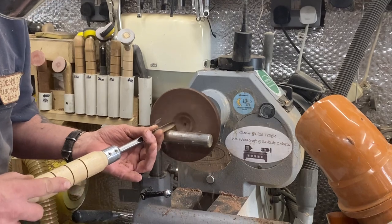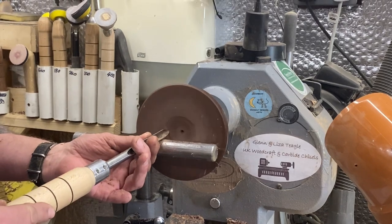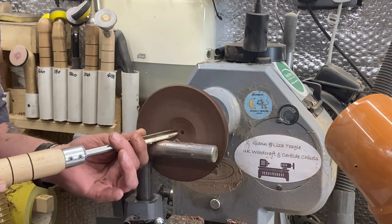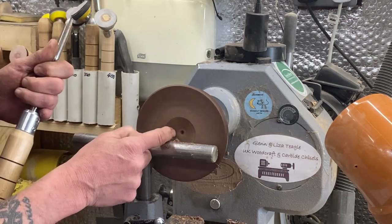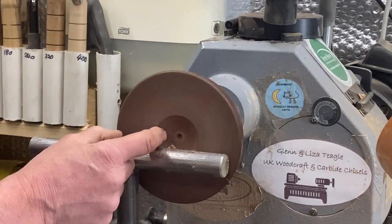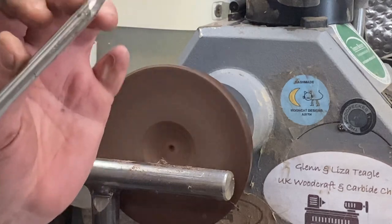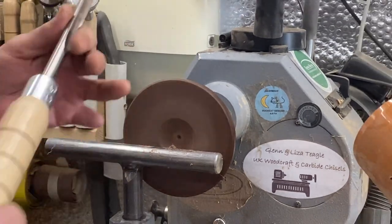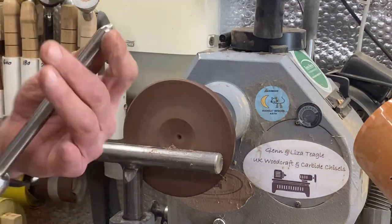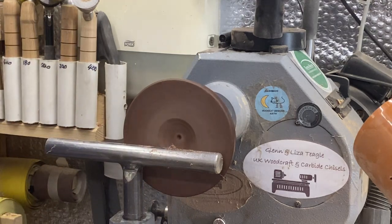Now, as I've said before, the problem with a 45 degree grind, be it bowl gouge or spindle gouge, is this: I cannot roll it round without the heel making contact. So I'm going to get these lines, okay? That's why I wouldn't use this one really to hollow the bowl. Nice if it's steep sided, but not on this. It works the same on a bowl gouge or spindle gouge. If you've got 45, you're not going to get those curves. It's not about putting tool marks in.